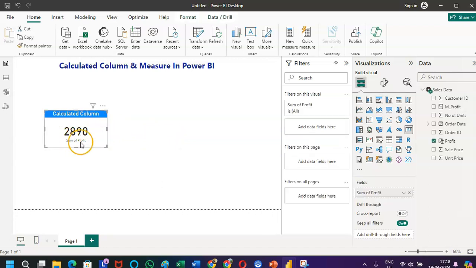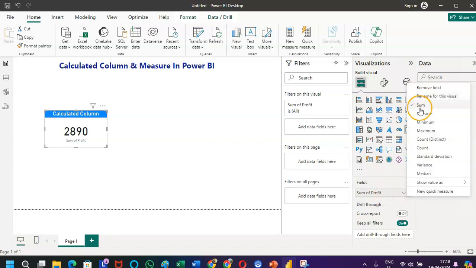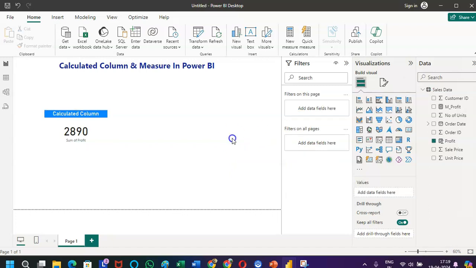If we want to see how it is performing the sum, it is doing that aggregate operation based on that column value. Here we can use multiple aggregate options, whichever we want, like average, minimum, maximum, and that will show the value. The same thing we can see from a visual as well.